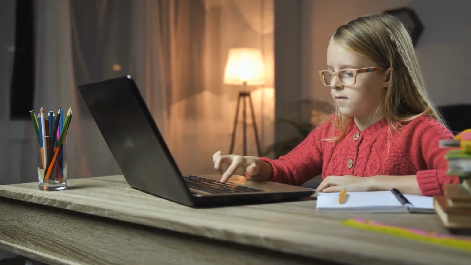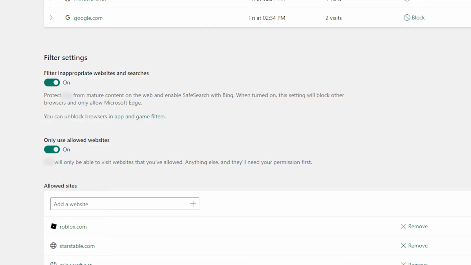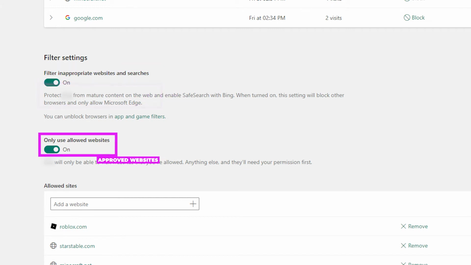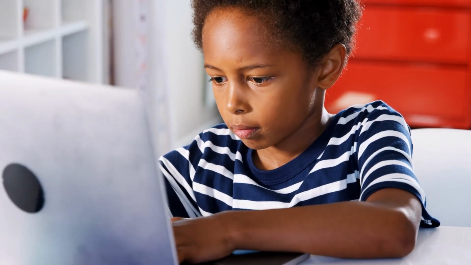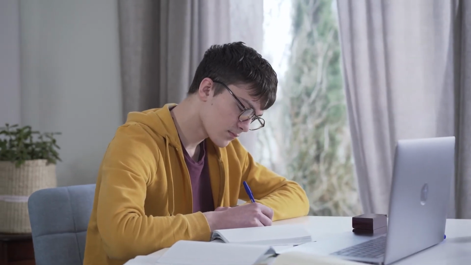Below are two important features that you can use depending on the age of your child and personal requirements. The first is the option to turn on Safe Search, which uses Microsoft's own filters, blocking mature content on Bing. The second feature is the ability to designate approved websites for immediate access or request approval for websites that you're unfamiliar with. Some parents of younger children may find this feature particularly useful. For older children, you may find the option to leave it off but Safe Search on enough.